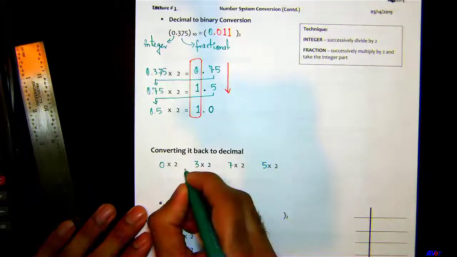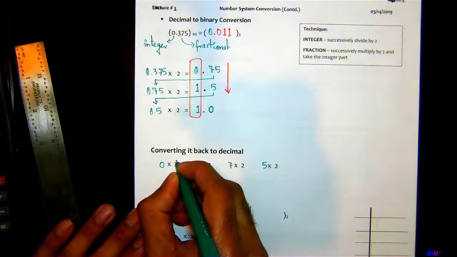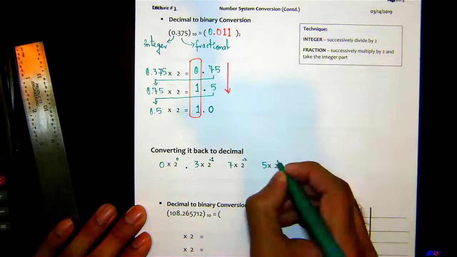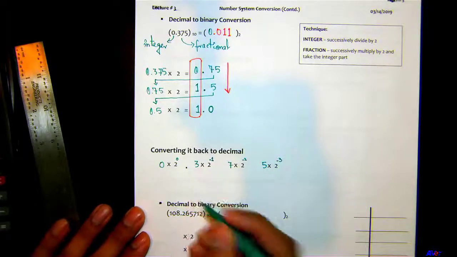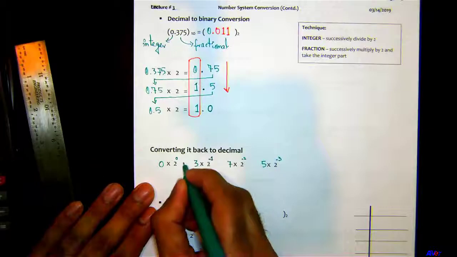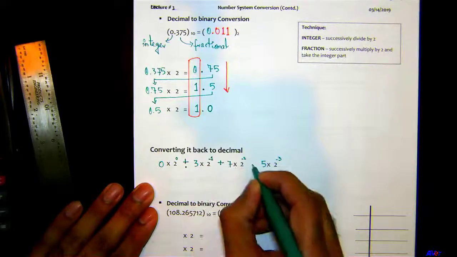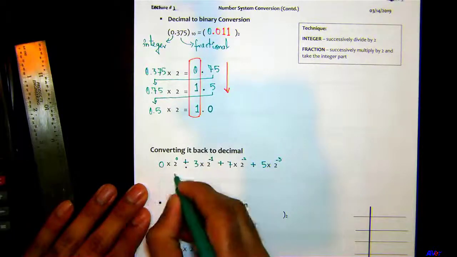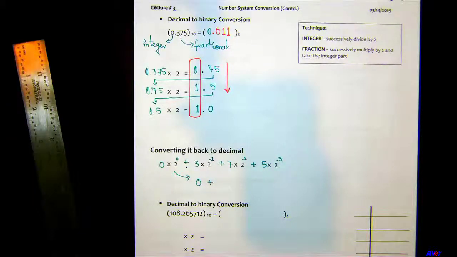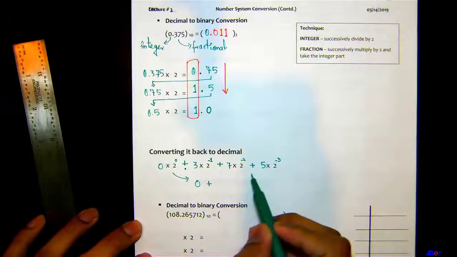Remember your radix point exists over here. So the power on this 2 is going to be 0. Here, negative 1, negative 2, and this is going to be negative 3. Okay, and what do we do with these individual products? We add them, correct? Okay, so this whole thing is going to be 0 plus... okay, I just made an error. Can anybody pick that error? I actually accidentally put the decimal number here. Instead, I should be putting what? The binary number, which is right here.